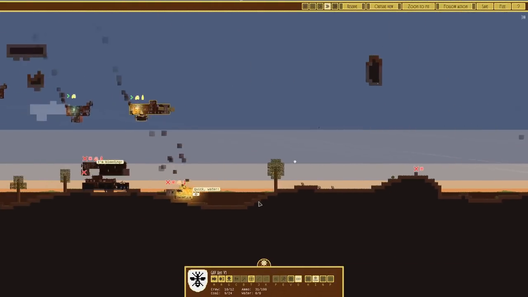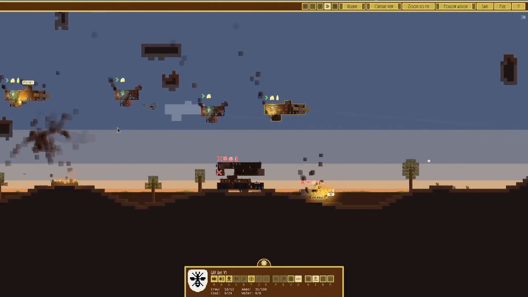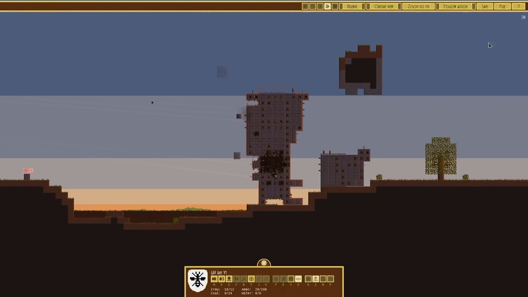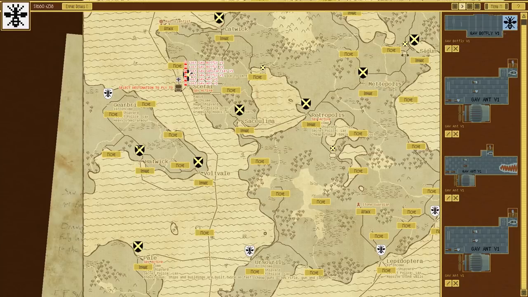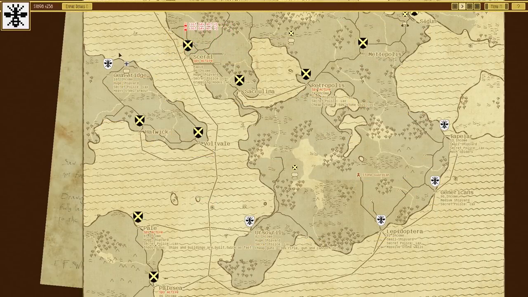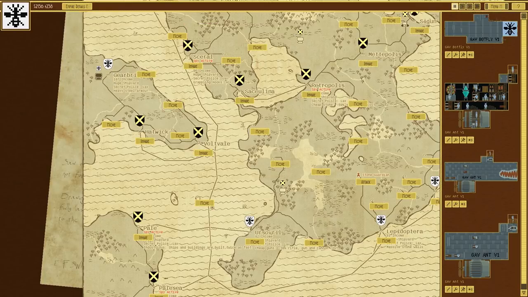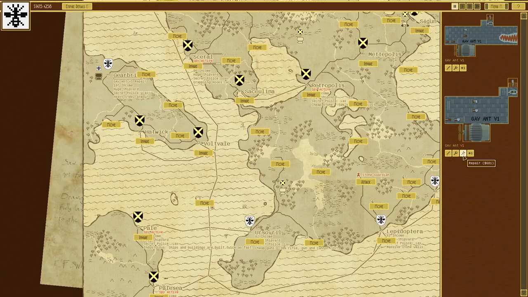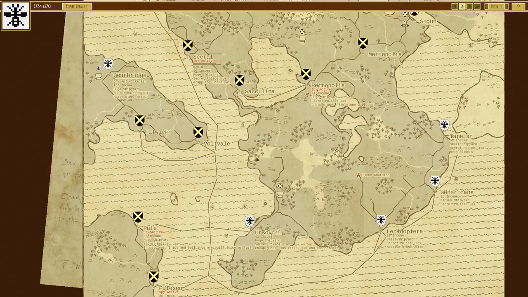Looks like I have lost another vehicle, though. Yeah, it looks like one was just blown up. We've only got two with guns left. Okay, I'm going to flee that. I'm going to flee because we didn't exactly win it, but I don't know if we completely lost it either. I mean, we did take a couple of bits out.